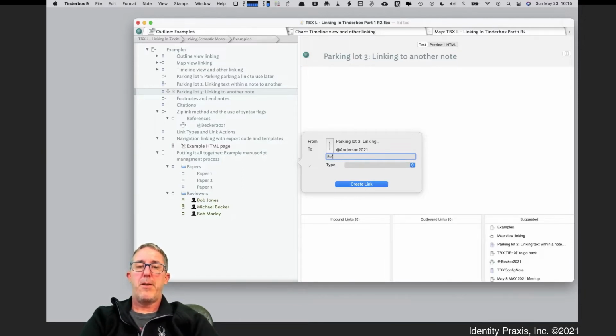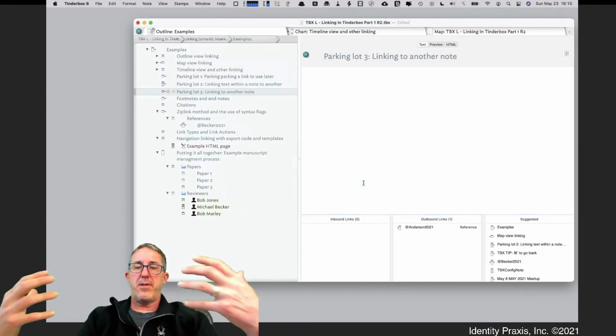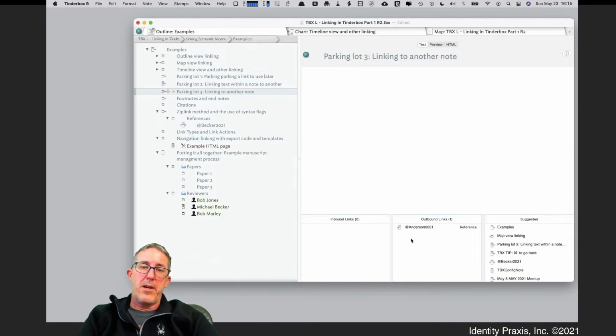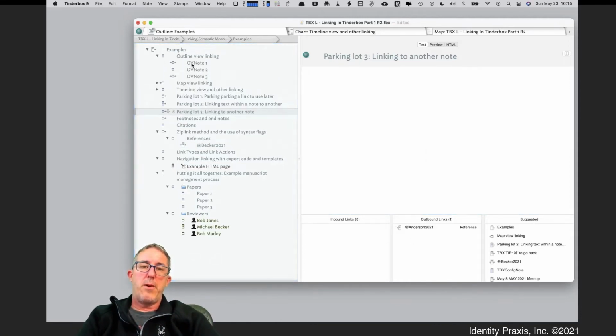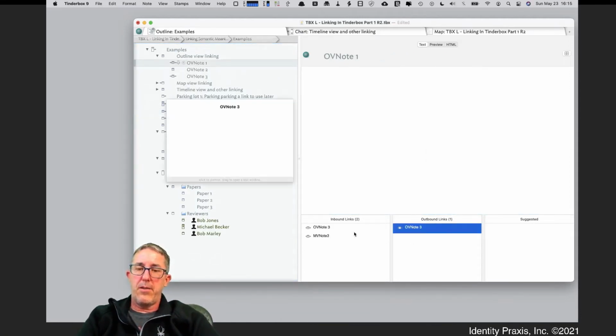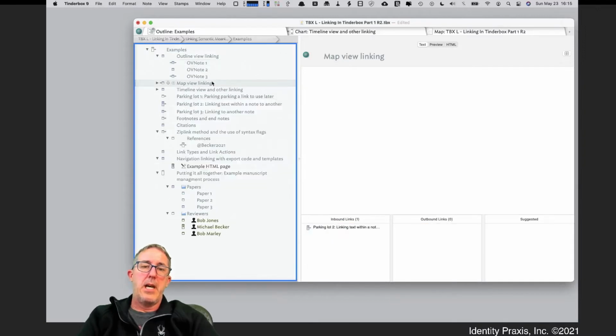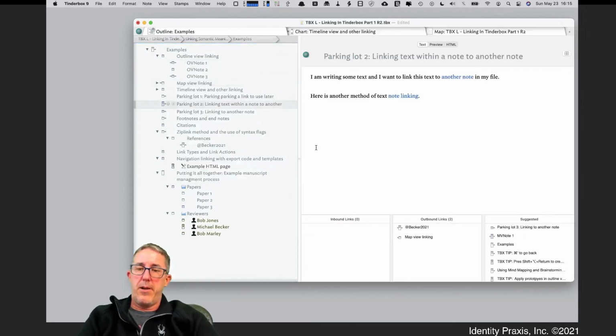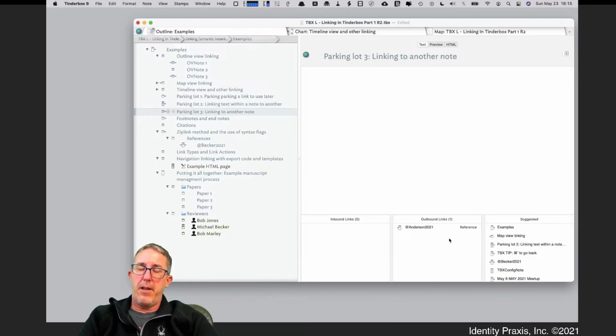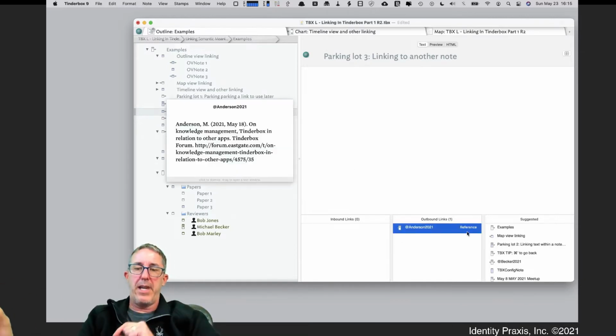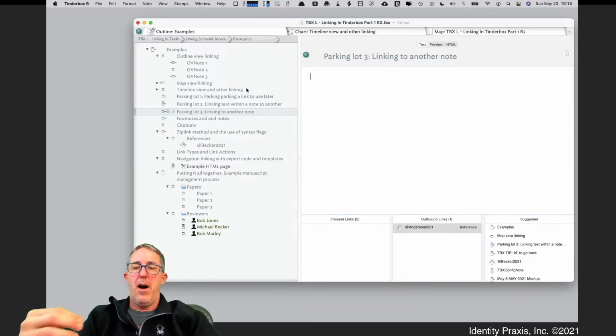Whoops, spelled right. Okay, so I can create a link type called reference, and now I've established that link. And now you'll see here, unlike the notes that we were doing before, where this was just showing me that I had links, when I go to this one, you're now going to see that I have links showing me the type of link it is. It's type reference, which is a really important method to be thinking about.